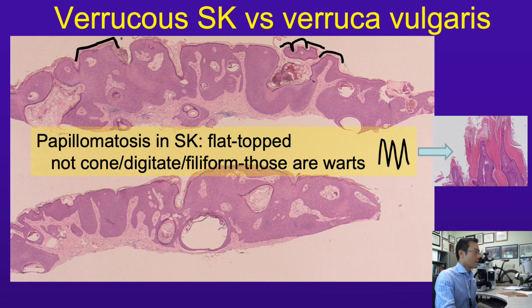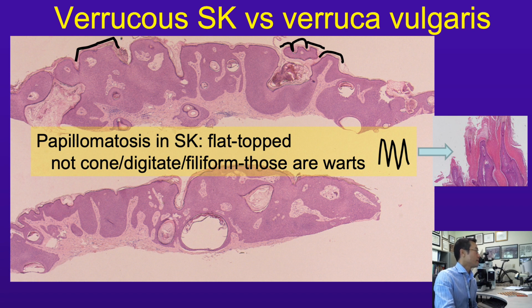Although warts, such as the common wart Verruca vulgaris, are very common, we're not covering them in this session because they're actually not that commonly biopsied. It's usually a clinical diagnosis. However, when they are biopsied, they can exhibit significant overlap with seborrheic keratosis.